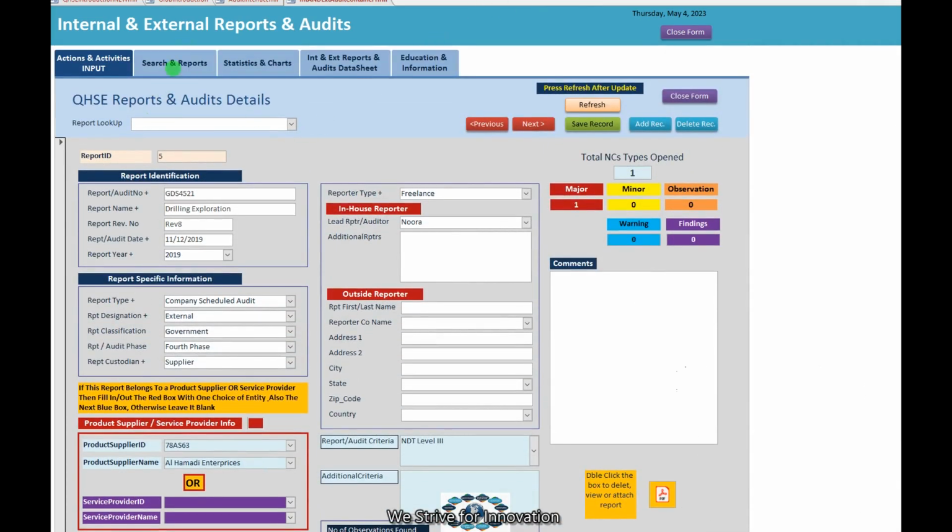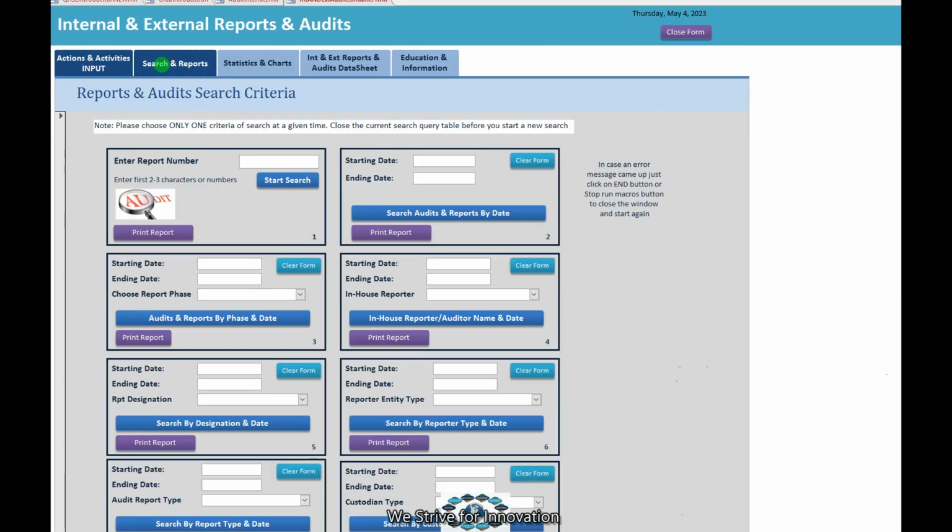Now, search a report. You want to search a report because you want to demonstrate it, send it to somebody else, save it, or send it to your management. You have all this combination of queries. Always make sure to fill in the dates, because if you don't fill in the date and just choose this one by itself, it's not going to give you any result. It will be 0, because those are parameters, and they have to be available.